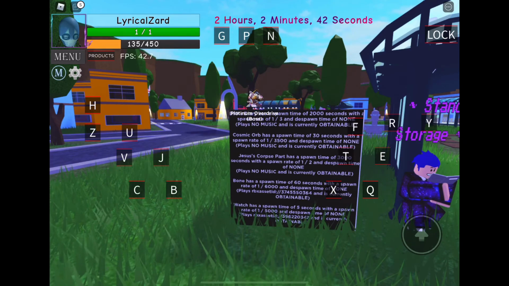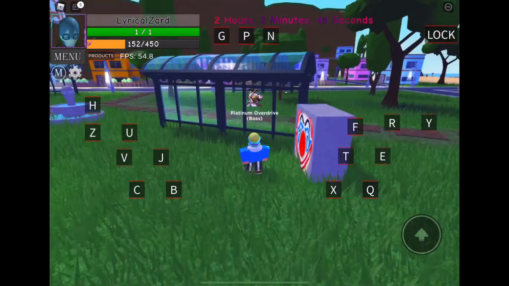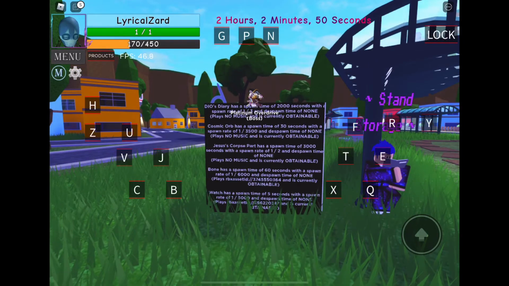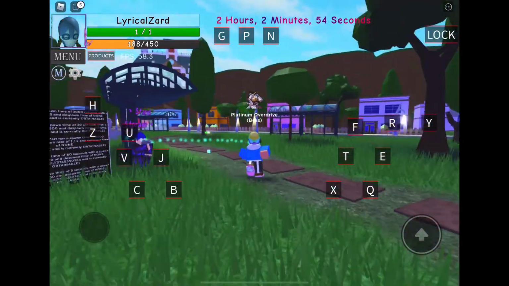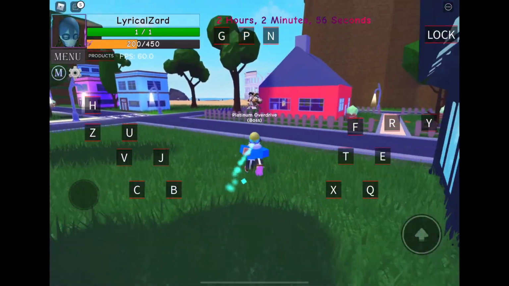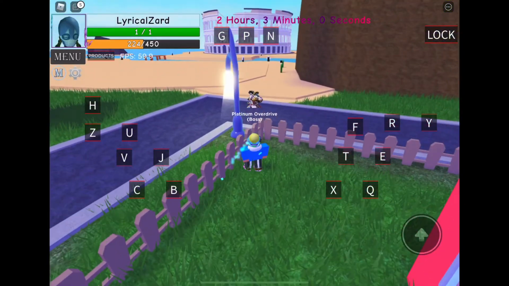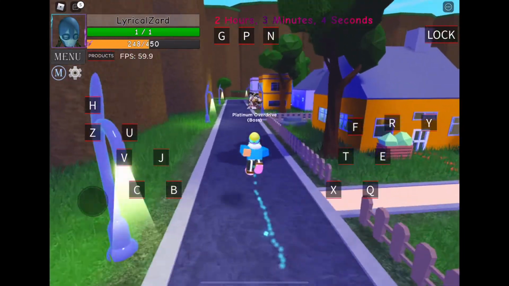There you go. So it has a spawn time of 60 seconds and a spawn rate of 1 in 6,000. So really, really rare item. I'm sorry I misspoke the first time. So really rare item, you're going to use bone on Super Shadow. Once again, 2.5 million from the shop. And then you're going to get the stand. So you're going to have enhanced walk speed, and then you're going to have a jump boost.